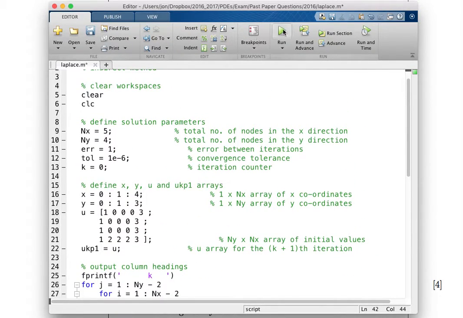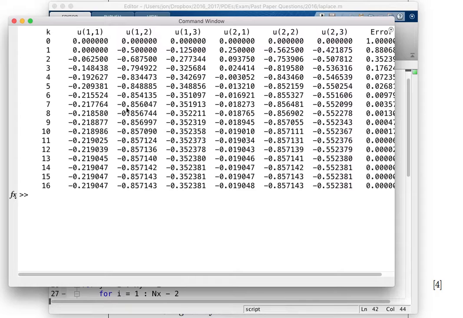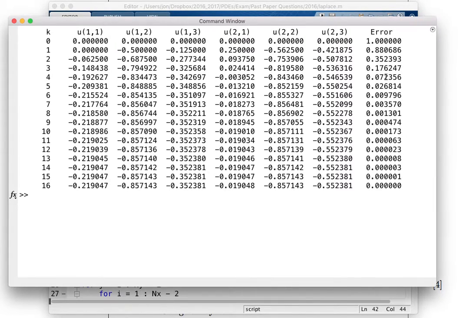Okay, so I'm just going to run this program now, and I'm going to bring in the output, the command window. So here we have the command window, and you can see with the Gauss-Seidel method, have a look at the error. You can see the errors decrease over the iterations. Eventually they come to less than 10 to the minus 6. And this took 16 iterations for the Gauss-Seidel method to converge.